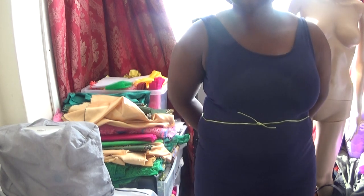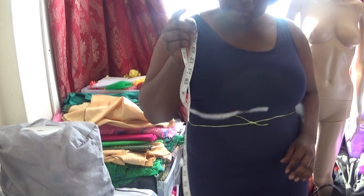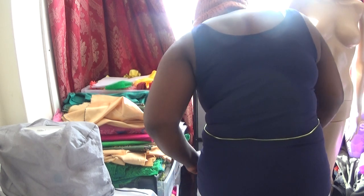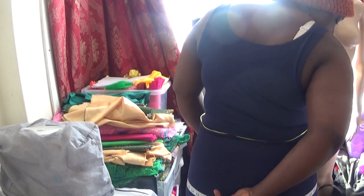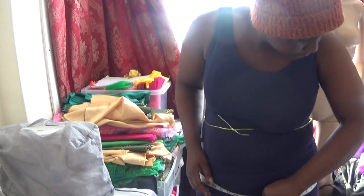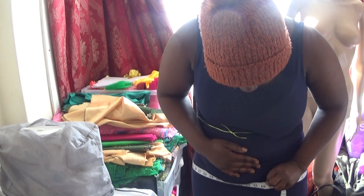So next I'm going to show you how to measure a hip. Take the tape measure around the fullest part of your hip. You see like this? This is the fullest part of my hip. You see, round like this. Take that, that's your round measurement. What I have here is 46.